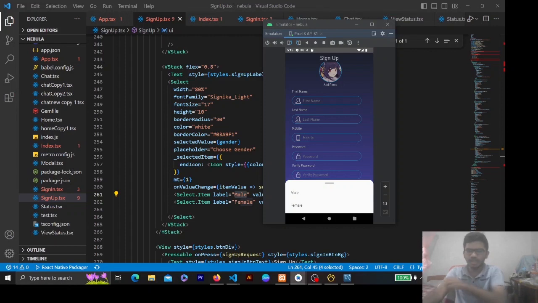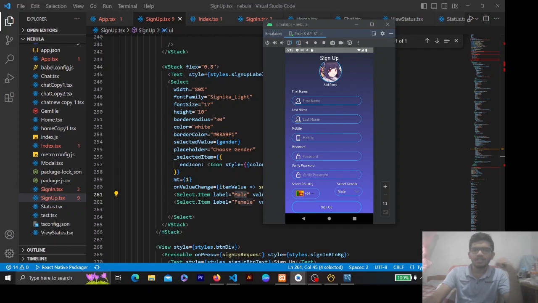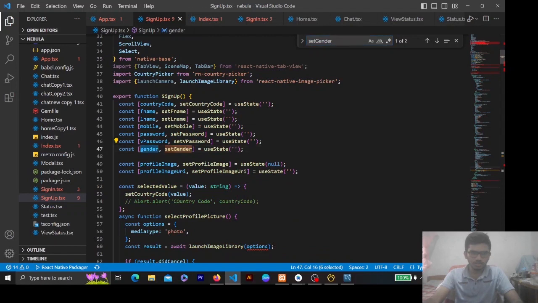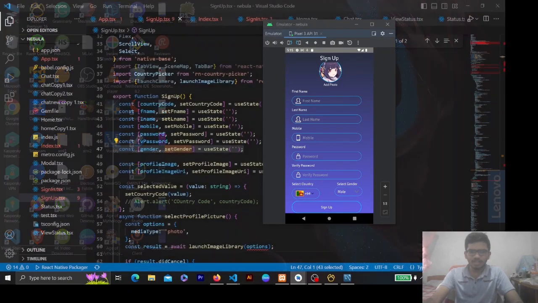If you just select male, the value would be this value, which is passed to this setter variable called gender, the state variable called gender. So this is the state variable that the value will be passed to.